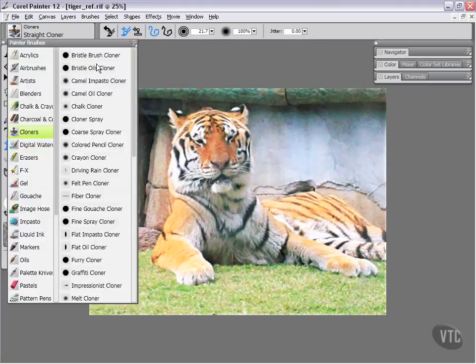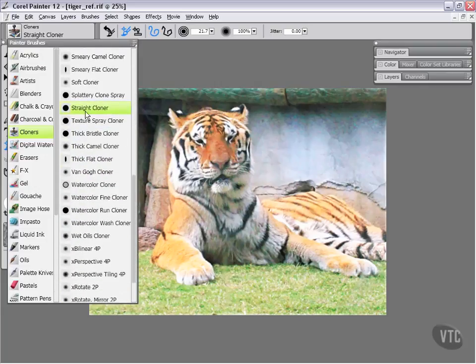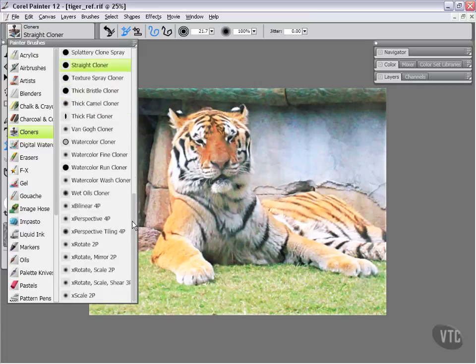If we come to the cloners category, you'll see that there are many cloner brushes, and they can do a lot of different things. We're going to start with the straight cloner, which is going to be most useful for what we're doing right now. I will say right off the bat that the cloner brush category is capable of doing a lot of really special stuff, and I'm not going to cover all of that in this series. When I do my next Corel Painter series where I focus very heavily on brushes, I'll come back to the cloner brushes and talk about all the various things they can do. But for right now, we're going to focus primarily on how to use the cloner brush category to move pixels from one place to another in terms of image manipulation.